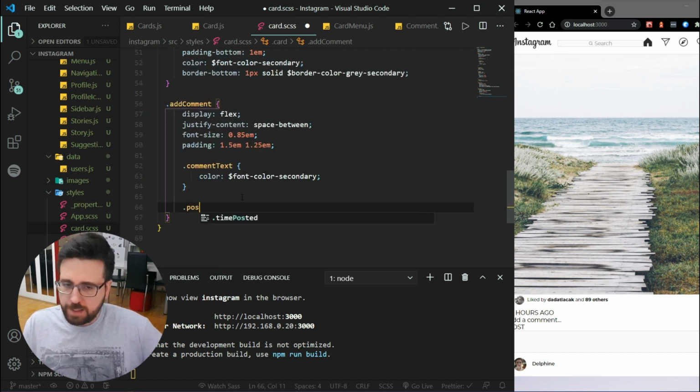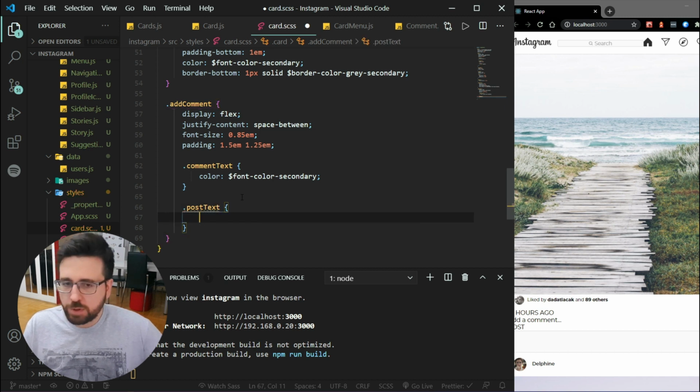And we also have a post text, which has also the color of link color secondary.